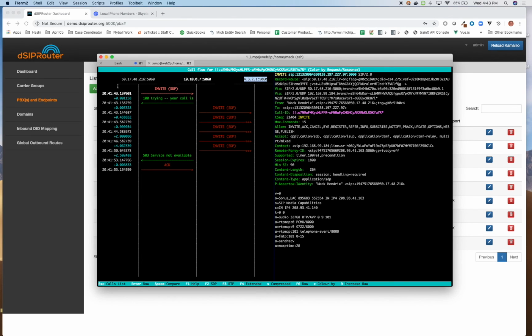So in that class, we'll be talking about the API features that we'll be having. So we're going to have some lightweight APIs in what we call the open source version of dSIPRouter. And we also are working on an enterprise version. And actually, we have the first release out unofficially already of enterprise, but we just haven't announced it officially. In this enterprise, we're also going to have the ability to limit subtrunks. So there are some cool things that we'll be talking about in our training courses.